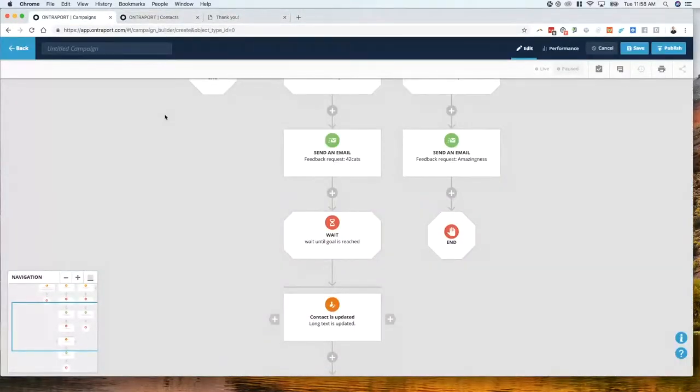What other uses can I think of right this second for this? Well, let's see. We had a request a while back from one of our longtime clients for this feature, and the reason he wanted it is because he had an affiliate program. So he had partners that were sending traffic to his site, and he used the affiliate functionality in Ontraport to manage all that. But after the leads came in, he had a sales team that also called those leads up and closed those leads. So he had to also track which one of his sales reps was closing deals.